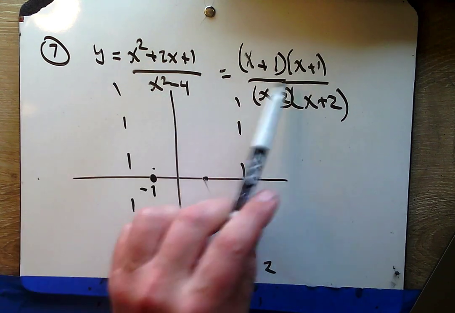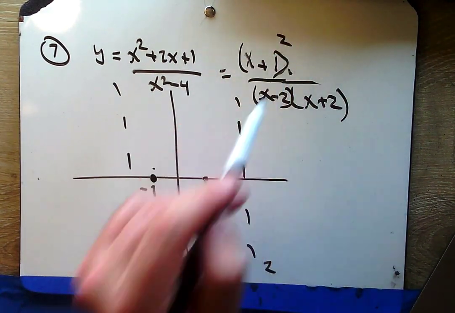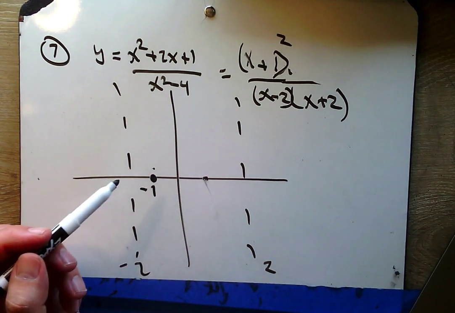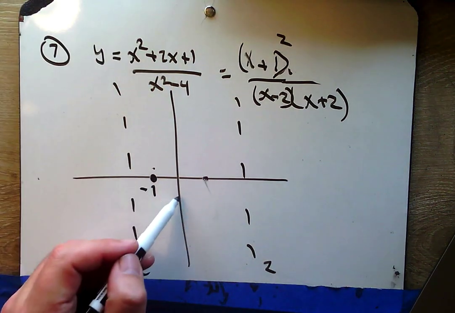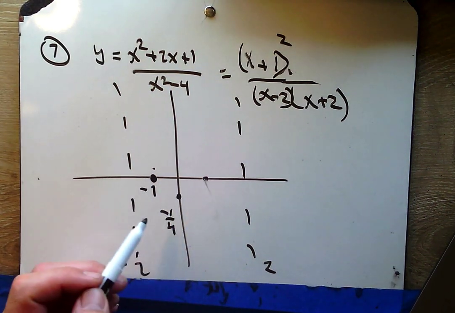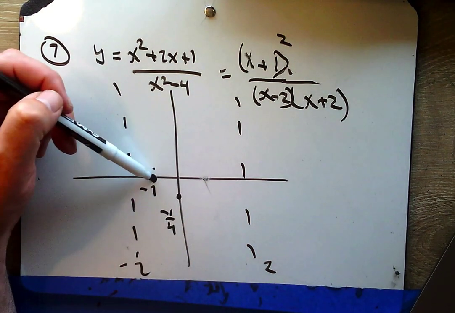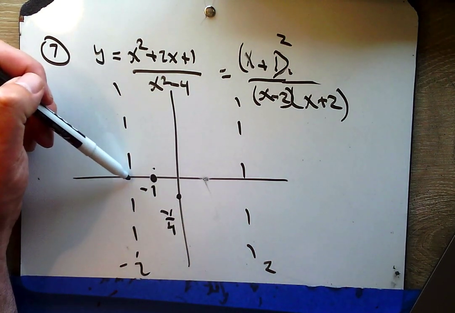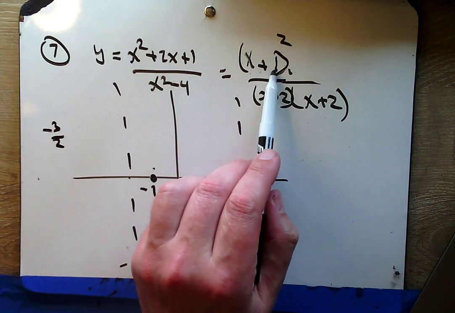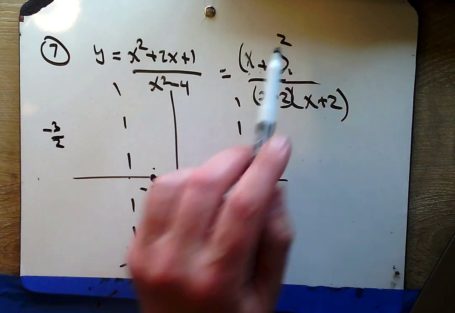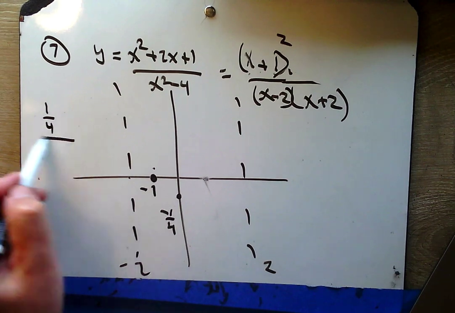Now, that is a bounce. That is x plus 1 squared. Huh, isn't that interesting? Well, let's see what happens when we plug in 0 for all the x's. I get -1/4. And if I plug in a number between -1 and -2, like -1.5, -1.5 plus 1 is -1/2, squared is 1/4. So I'm going to have 1/4 on top.